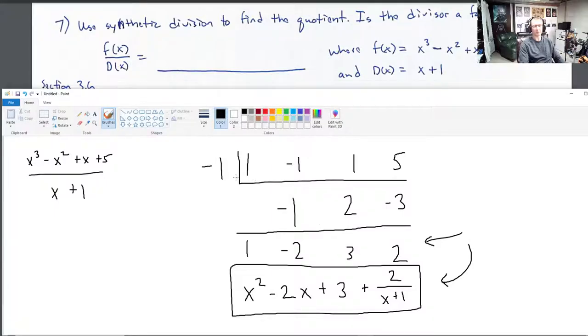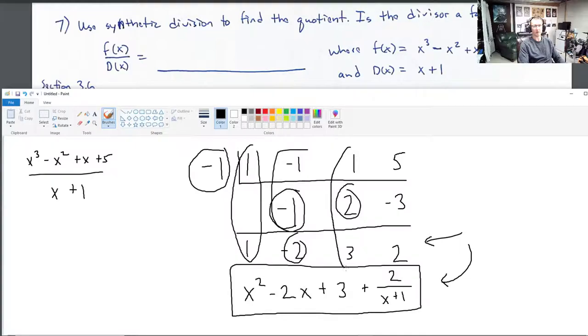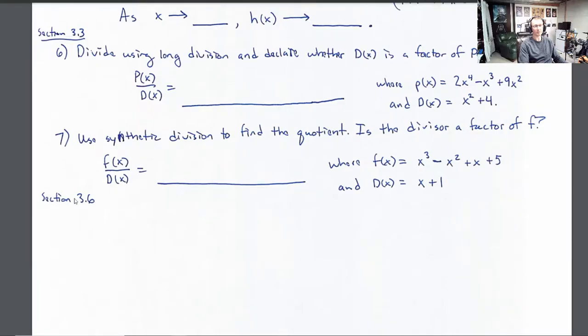Alright? So, again, this process is really easy. You find the 0 of your divisor. You put that out here. You write the coefficients of your polynomial in a row like this. Then, you add a column. And then, you multiply the sum of that column by your 0. And you place the 0 here. And then, you repeat. You add the column to get this. You multiply it by your 0 to get this. You add the column. You multiply the sum by your 0 to get this. You add a column. And when there's no columns left, that final sum is your remainder. And that's it. That's it for section 3.3. There's no section 3.6 on the test. I was just getting ahead of myself. Just writing section after section after section. But I hope that helps. I'll see you in the next one.